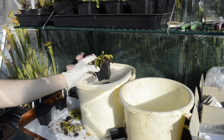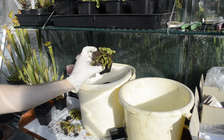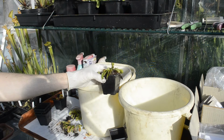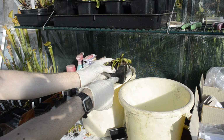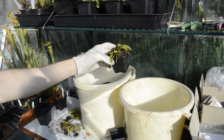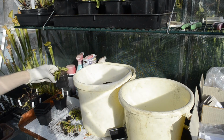Next thing to do would be to maybe put some sort of mist spray on it just to get a bit of dampness, but this compost is slightly damp anyway. Plonk it in a tray or something that's got like a couple of centimetres of rainwater, and in a few hours all the soil will absorb the rainwater, and hopefully that Venus flytrap will live on to be a nice, happy Venus flytrap. Time will tell.